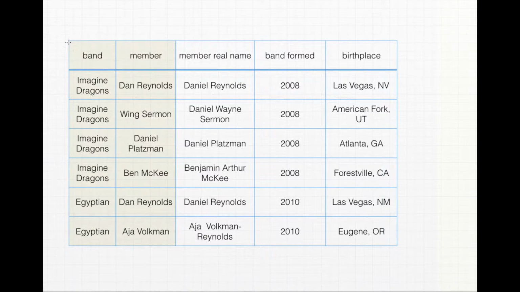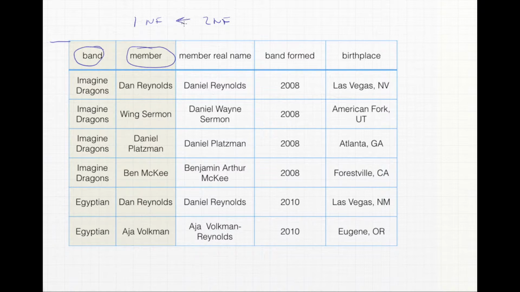For the primary key requirement, we could put, well, let's go with the composite key here, band and member. So we have a band and member composite key. So we have a primary key, atomic values, we're in 1NF. Great. What about 2NF?